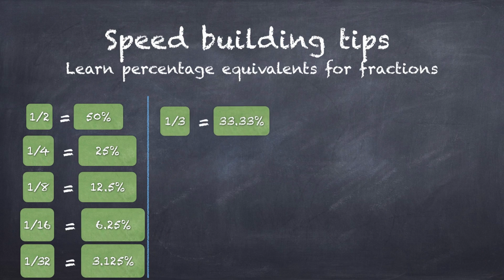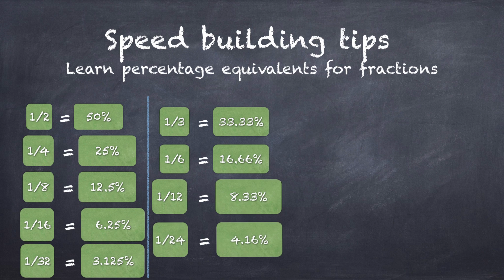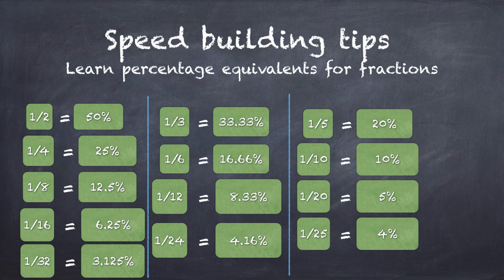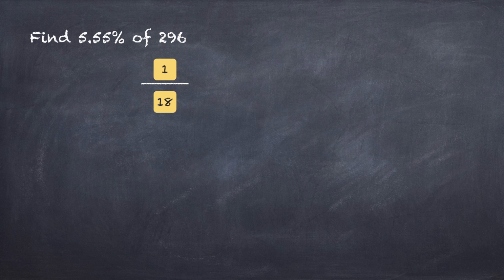So these are the fractions that we looked at in the previous session. Just take a look at them again so that when we start using them, you're slightly familiar with them. So slightly difficult fractions would be, let's say if I were to ask you to find 5.55% of 296. What I want to do is, instead of writing that 5.55 by 100 into 296, I want to directly move to this step, and that will be possible if you know these numbers by heart.